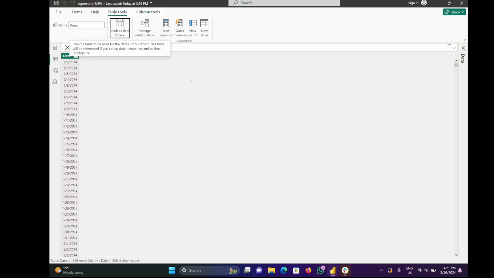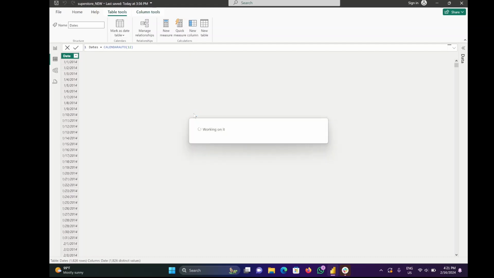So let's quickly extract some values from the date column. We'll call this year. There are lots of columns that you can extract, but because of time, we'll just extract the most important ones. So this is year.